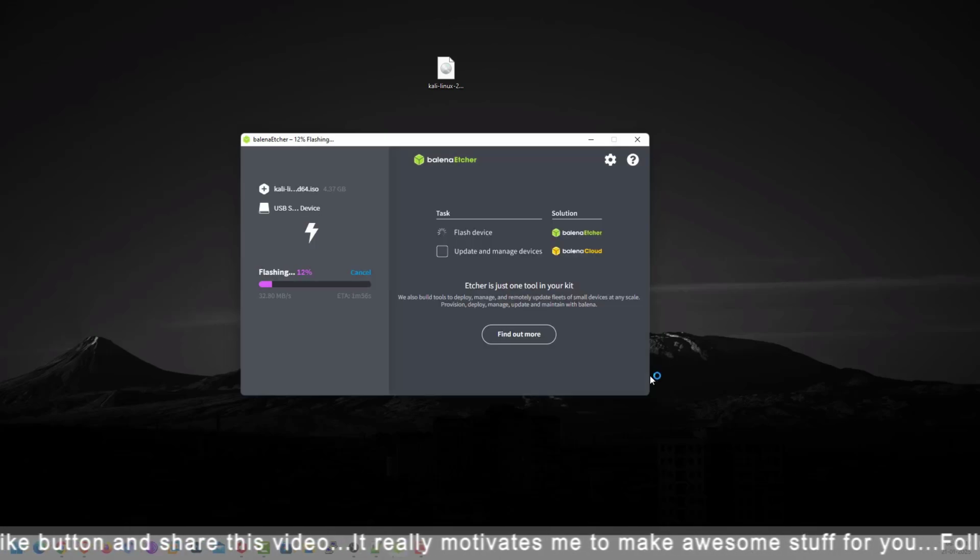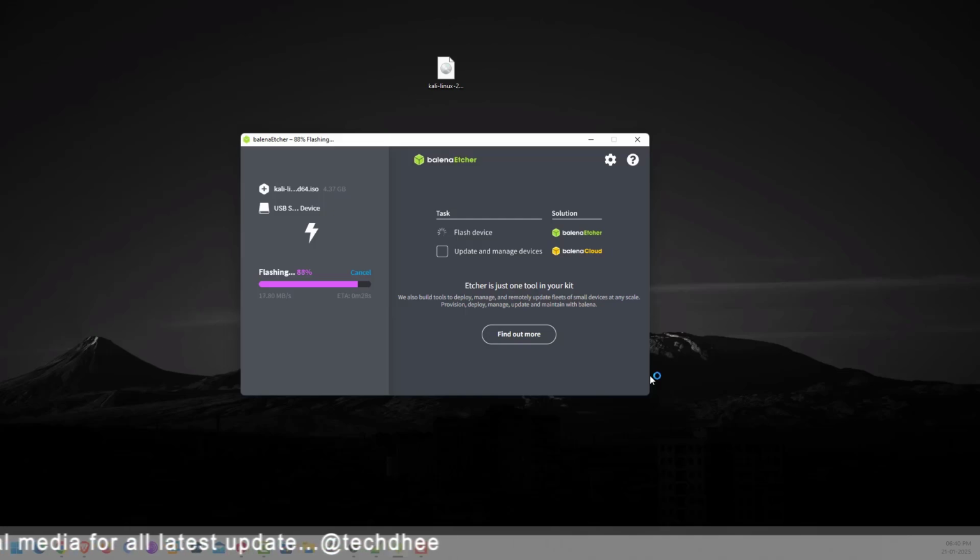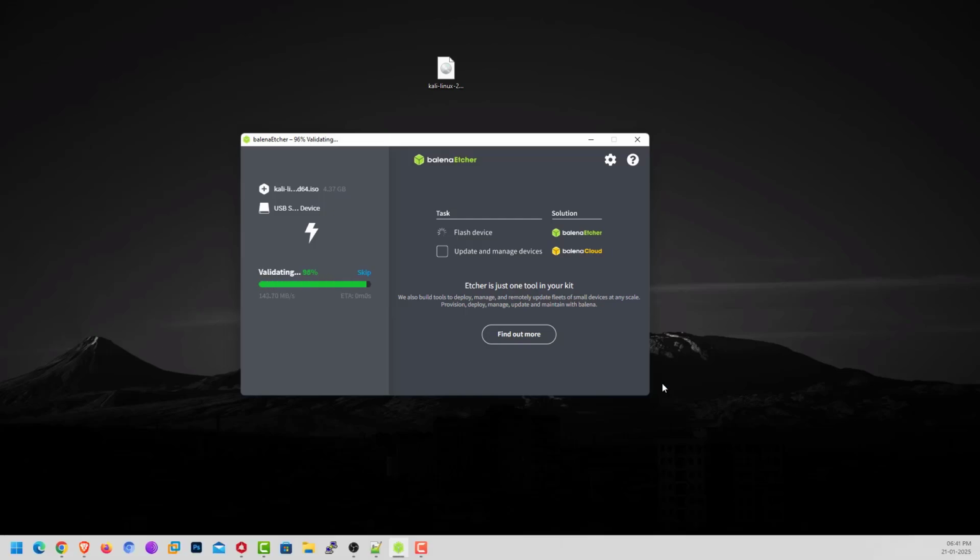Balena Etcher is a free and open source utility used for writing image files, such as ISO and IMG files, as well as zip folders onto storage media to create live SD cards and USB flash drives. Now, the Balena Etcher application makes your USB bootable. If you want to know how to make a bootable USB drive in macOS and Linux, please comment below.